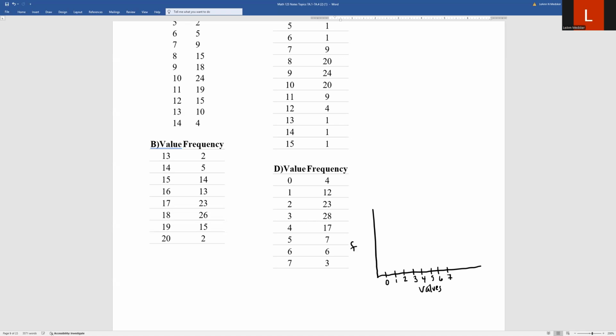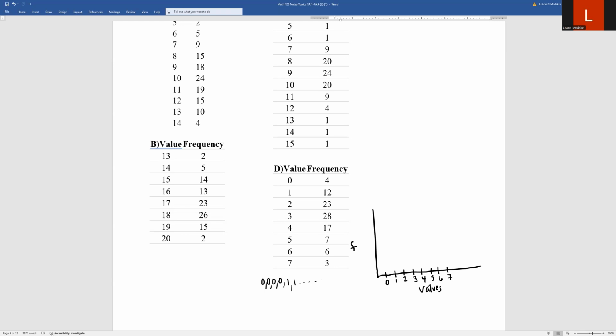In a frequency distribution or histogram, we put the frequency on the y-axis. And you can't really put all these numbers because they're not evenly spaced. So we need to get up to about 30 because that's the highest value I see. The number 3 occurred 28 times in their list of data. Remember, if you actually listed these out, there'd be 4 zeros, there'd be 12 ones. Like it would take you forever. Okay, so we don't want to do that. We want to use the frequencies.